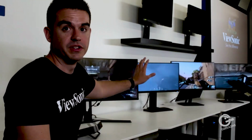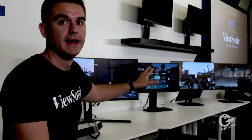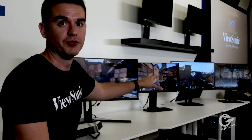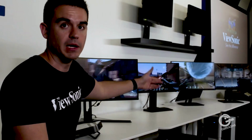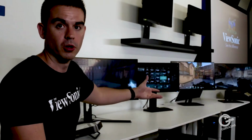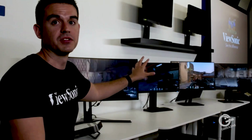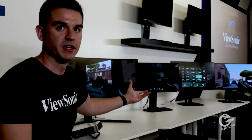Moving on to the next one, this smaller gaming screen is a little bit more focused of a gaming product. This is our XG2431. It's a 24-inch full HD IPS with a 240 hertz refresh rate and a full AMD FreeSync Premium Pro. It's Premium Pro because it also supports HDR, so it is HDR 400 certified as well. So we see this as being a really good sort of esports arena style monitor.